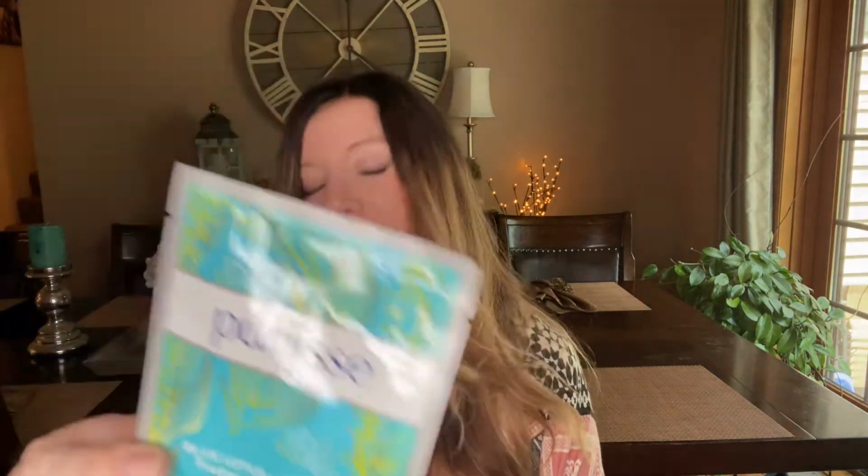The sun can really dry and dehydrate your skin, especially in the peak of summer. Formulated for all skin types, including sensitive skin, this mask contains blue lotus, seaweed, mulberry, and anise fruit to combat dryness, inflammation, irritation, and redness. You guys know I love trying new masks. This is definitely going to be one that I try. That is it, you guys. That is everything in the box.